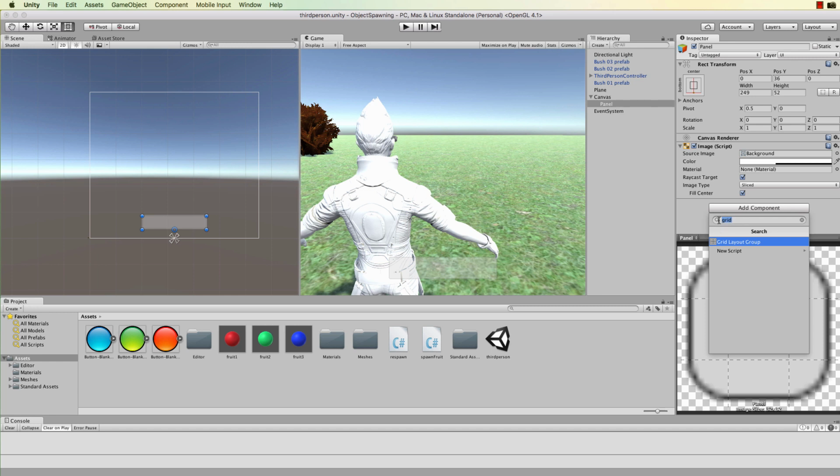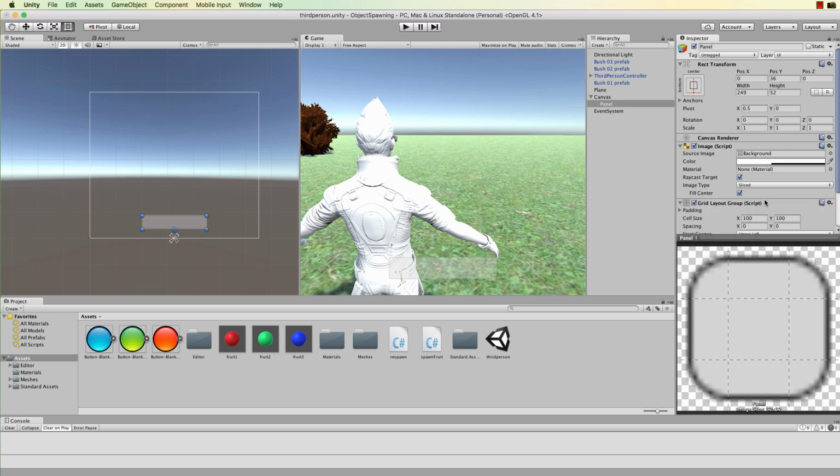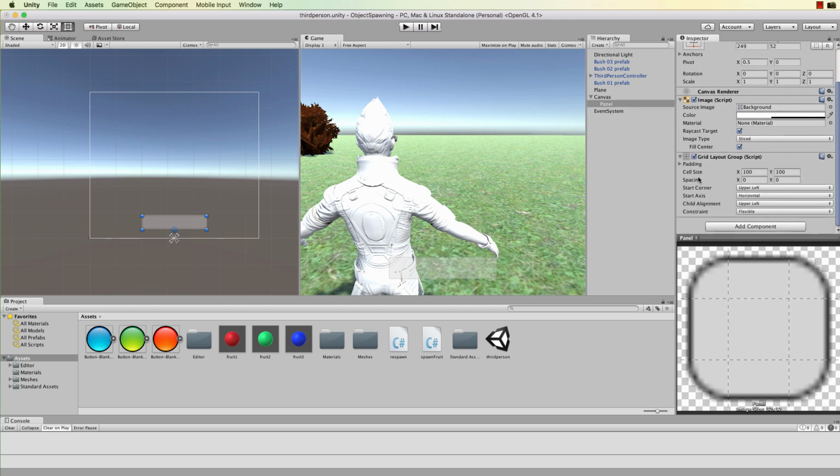Okay, so in this panel, we're going to go Add Component. Now, it's going to be a grid layout group, which is already selected there. If I go into here, it is hiding somewhere in here and I can never find it. So I always just type grid and get the grid layout group to come up immediately, and then you can find it there. Now this gives you a table as such in this panel where you can set the cell size and the spacing between the cells. We want our icons to appear as 25 by 25 in that, and we're going to have them at 10 and 10 pixels apart, which will leave some space between them.